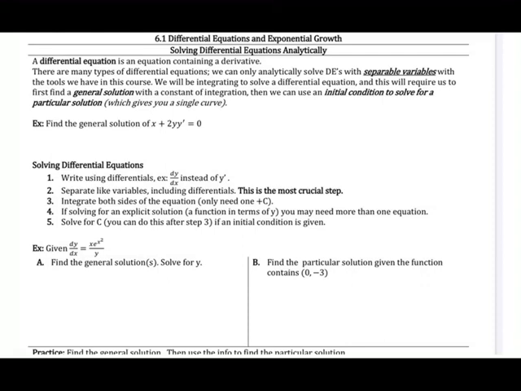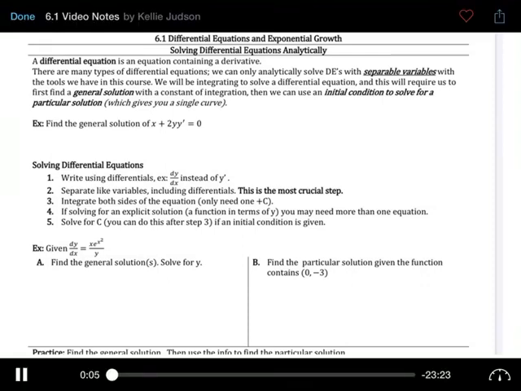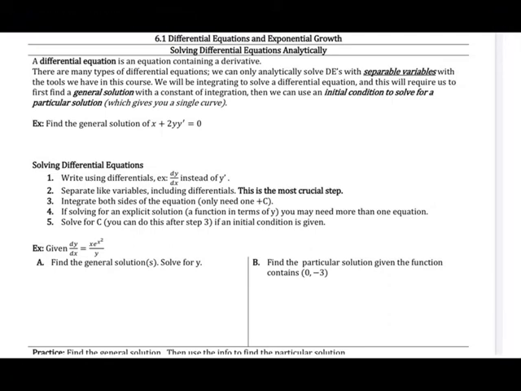Here we are in Unit 6. Unit 6 is going to tie together slope fields, differential equations, exponential growth, Euler's method. We're going to learn some new strategies for integration by parts, using partial fractions, and just really analyze how we approach an integration problem from start to finish. Then we're going to talk about logistic growth, and last but not least, we're going to end Unit 6 with L'Hopital's rule. So 6.1 is going to focus on differential equations and solving differential equations.